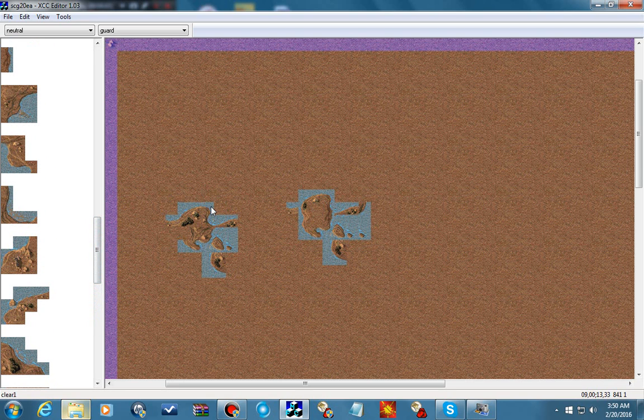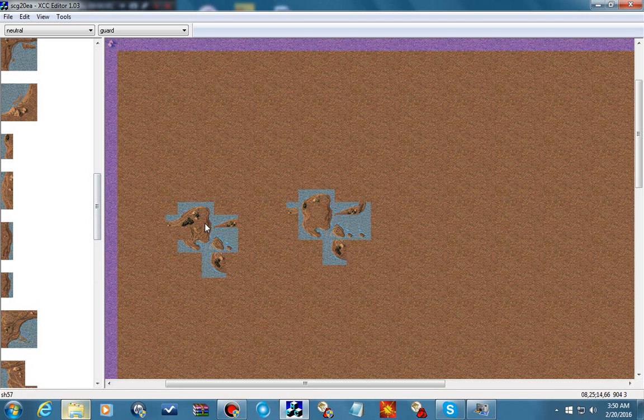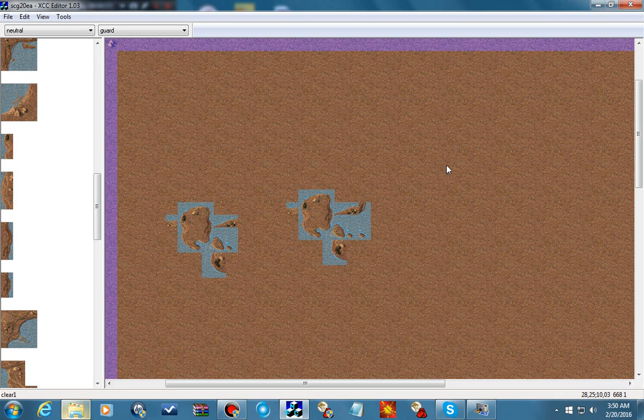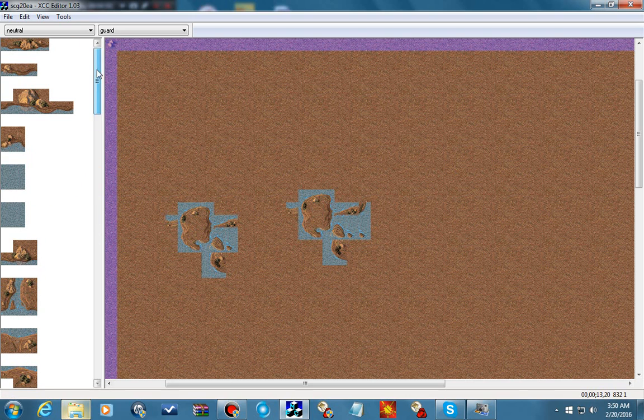These are great for making northeast and northwest corners of islands. And boom, boom, bing. And then, well, make it all perfect. And look, we can even cut that little island off. Okay, so that's the stacking.